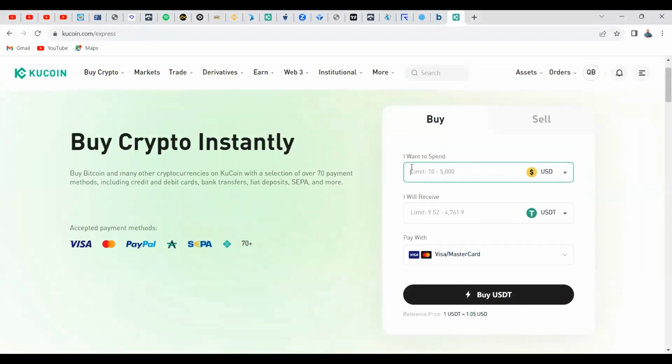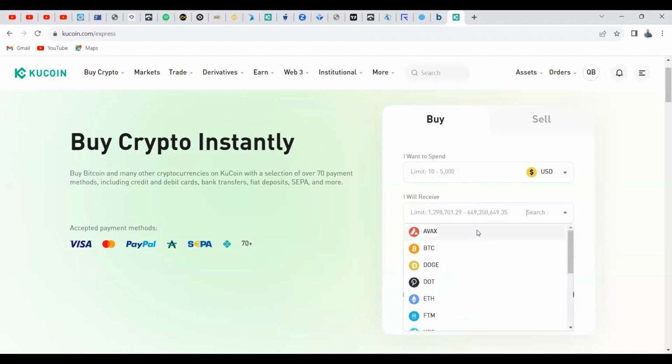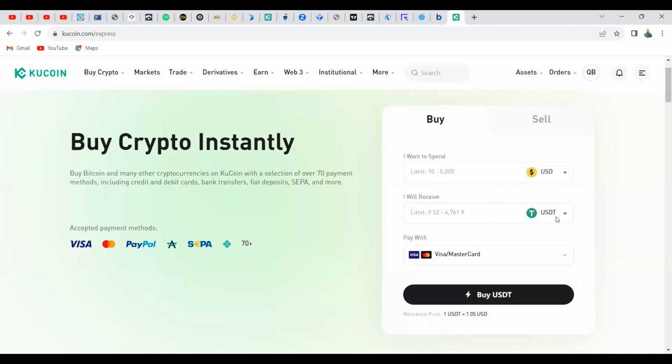Depending on how much you want to spend, you can spend however you want, and then it shows how much USDT you are going to get, or any other coin that you would select. So maybe if you spend 10 US dollars, then they'll give you a certain amount of SHIB. If you spend 20 US dollars, then depending on the crypto that you've selected over here, USDT is a stable coin, which is something that we often look at when we are trading, your margin M futures. That is what you want to select. That is what you want to use when you are trading.